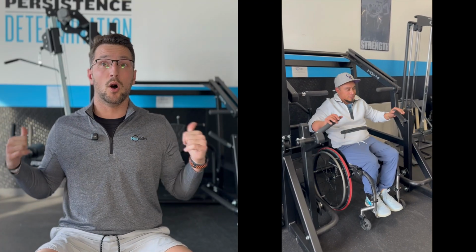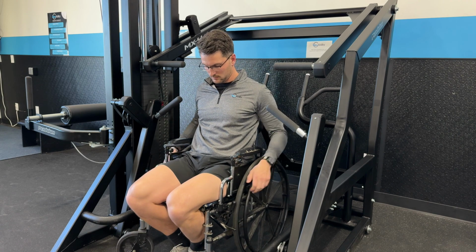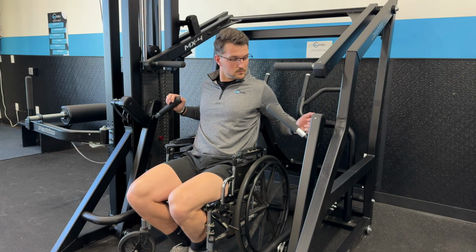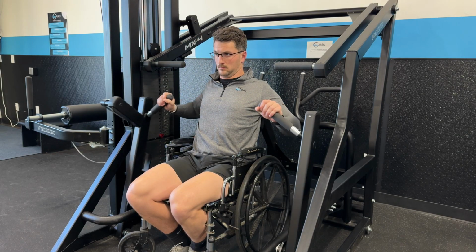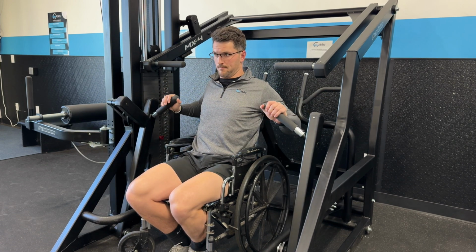The other ones that we have with this machine are chest press, which is pretty cool too because it's got a nice small back support, and that's also adjustable. That means you're able to get a lot of range of motion, really get your shoulder blades pinched back behind your arms, and get your shoulders set to do a solid press motion. On top of that, it has adjustable handles that can start out wide and then move in if you're looking for more of a close grip type pressing motion. Again, really functional for our wheelchair users to help with strength output, transfers, wheelchair propulsion, activities of daily living, things of the sort.